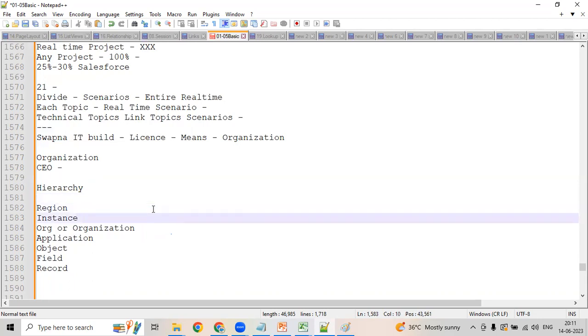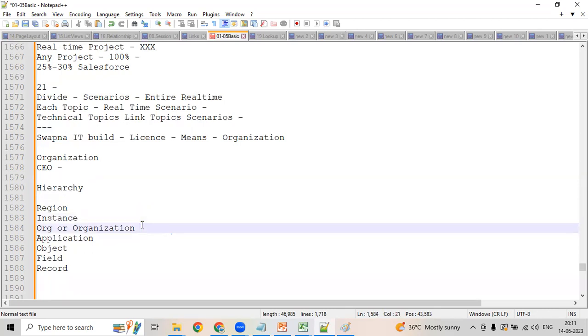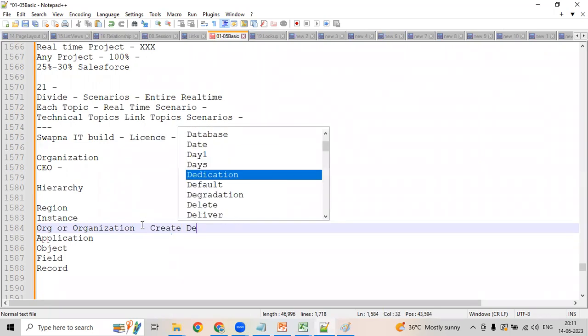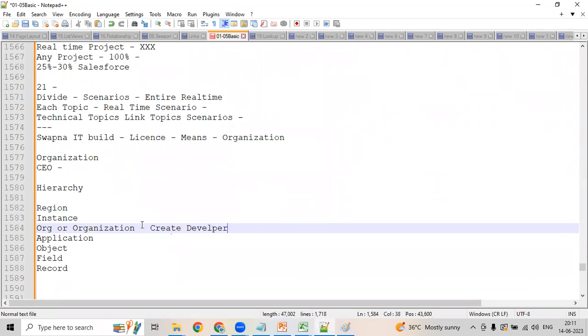So when you got this organization ID, at what time did you get this org or organization? After signing up, when we take the license, when we create a Developer Edition account.